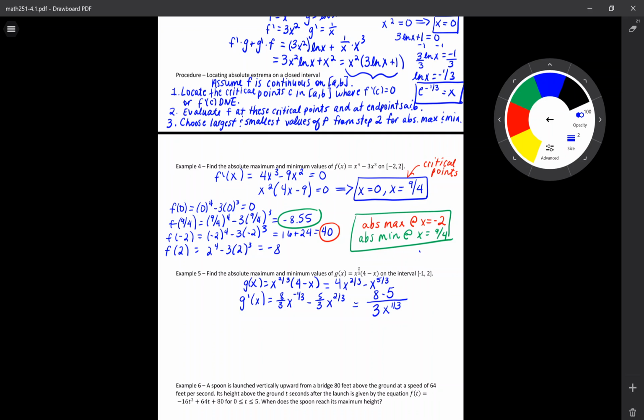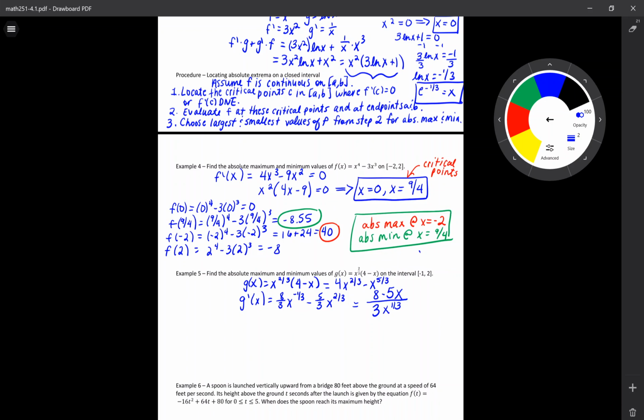is taken care of, and I will have an x to the power of 1 here, since if I have x divided by x to the power of 1/3, this is x to the power of 2/3, since I subtract my powers here. So this is another way to write this expression, 8 minus 5x divided by 3x to the power of 1/3.